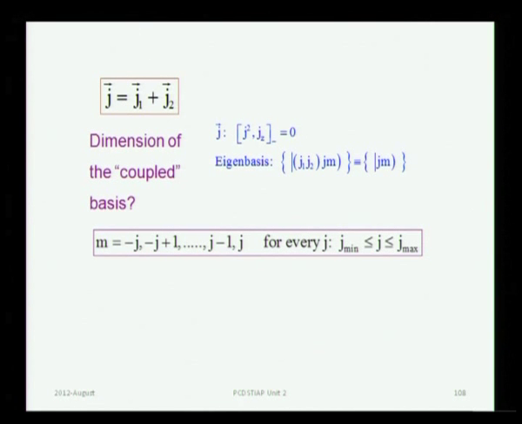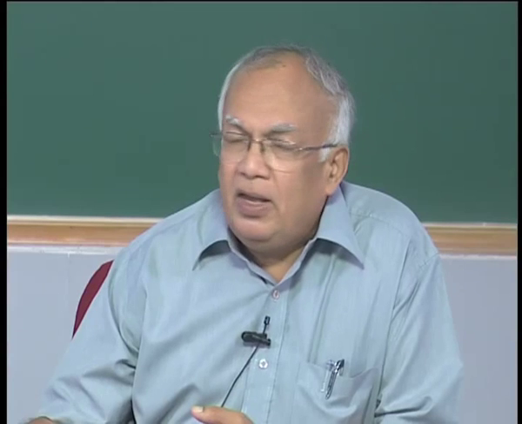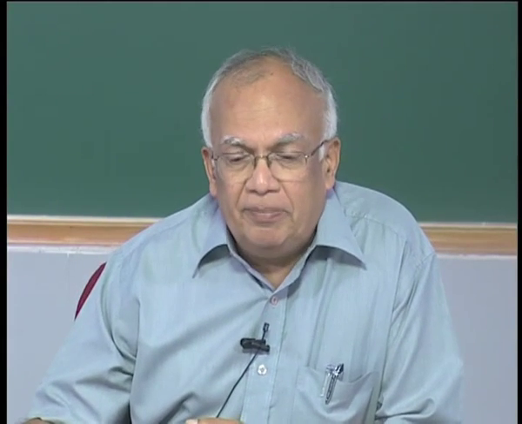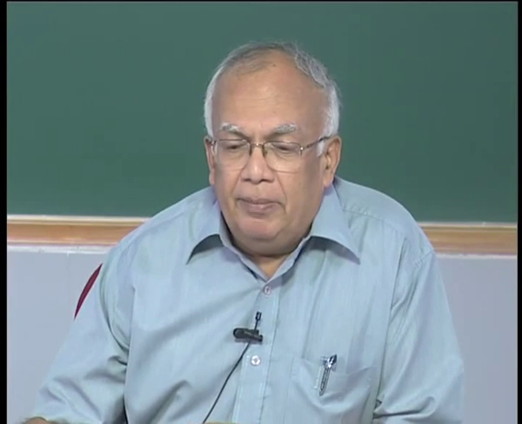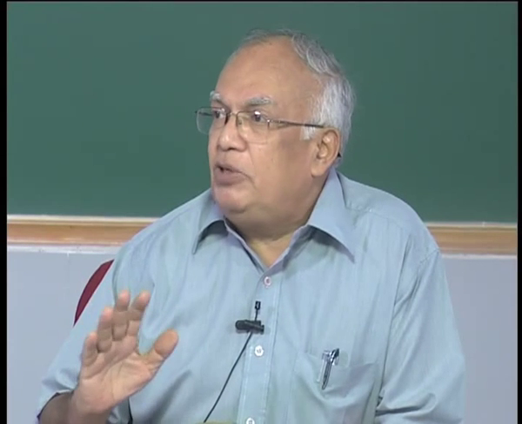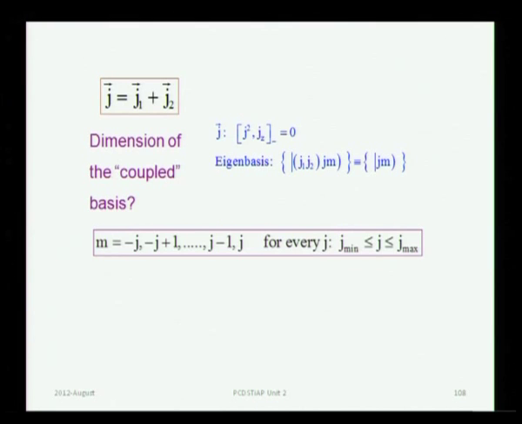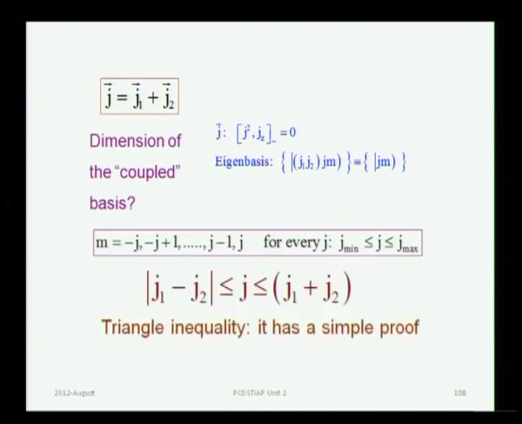That is something which we probably know from some of the other courses, and we perhaps know it from some literature that we have read, but we are going to determine exactly what this value of j min should be, so that it will not be an assumption in our minds. So, we will find out what j min can be and what j max can be, and it will turn out that the minimum value is modulus of j1 minus j2, and the maximum value will be j1 plus j2, and we will prove this particular inequality that we have in front of us.